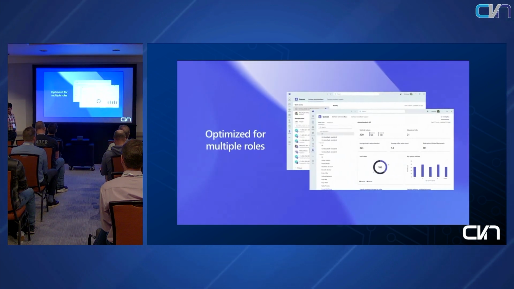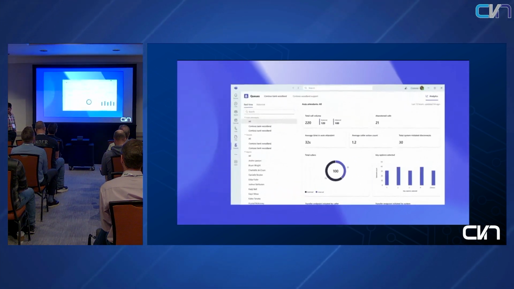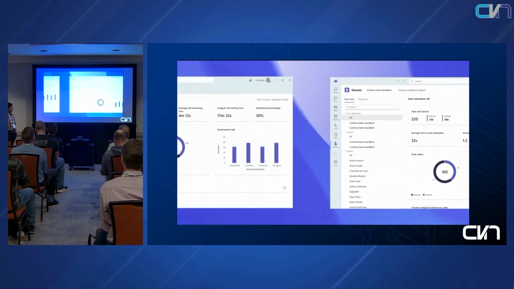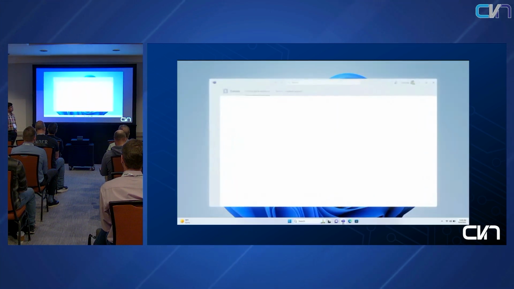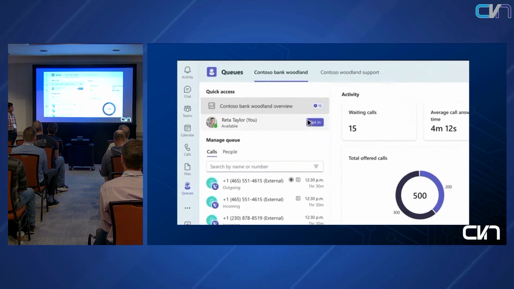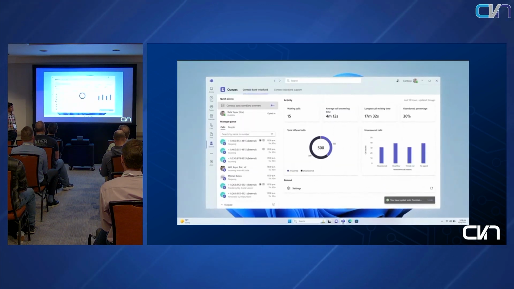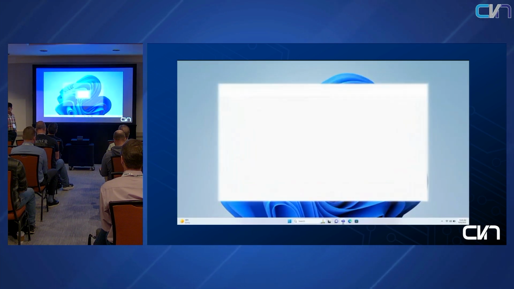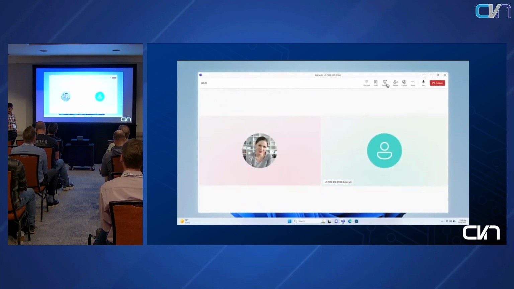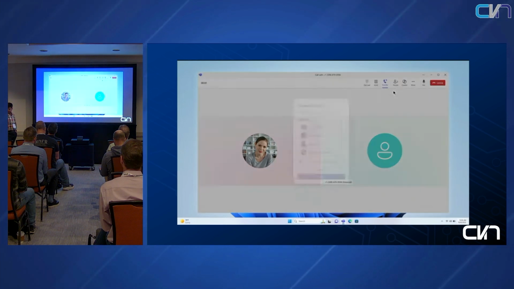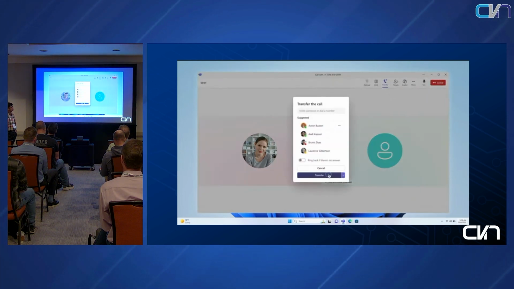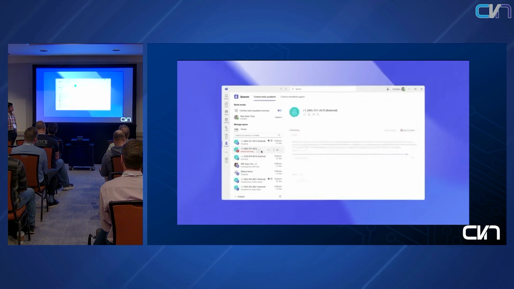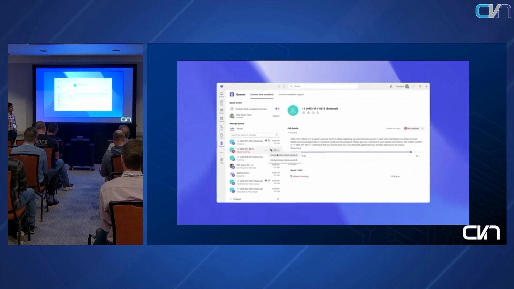With the Queues app, your team can collaboratively handle customer calls quickly and easily within the flow of work. Users can monitor and respond to calls in their queues directly in Teams, eliminating app switching for seamless call handling. Built-in call controls enable more collaborative care, leading to faster resolution and happier customers. And users can make outgoing calls on behalf of the queue they are working on.